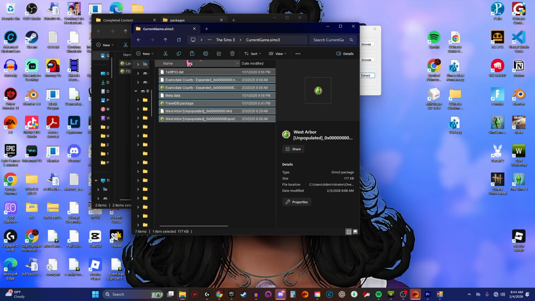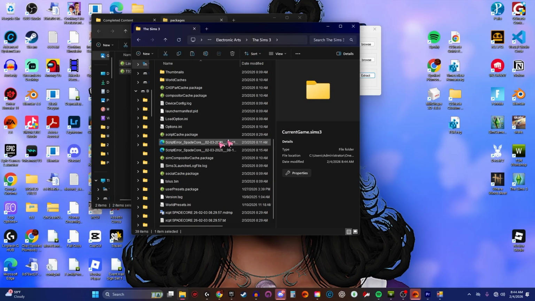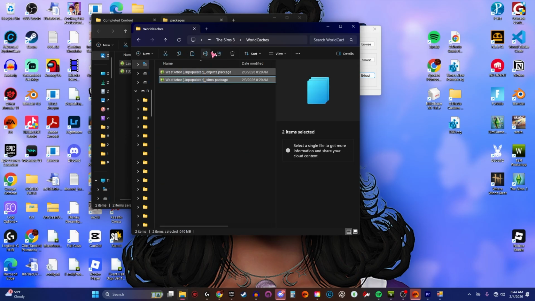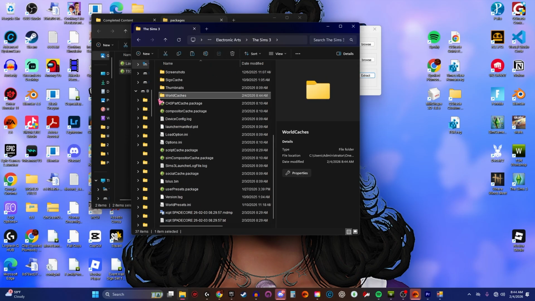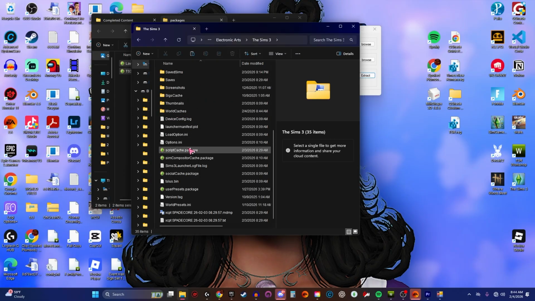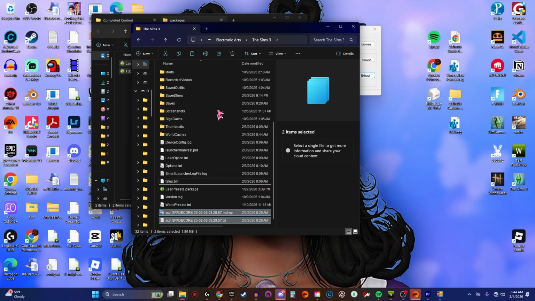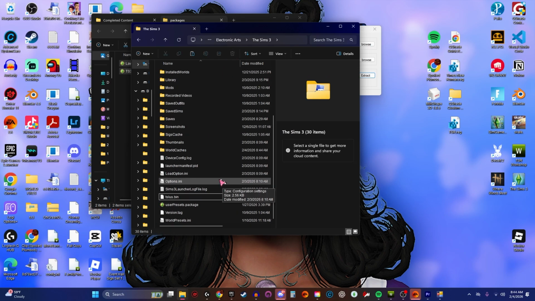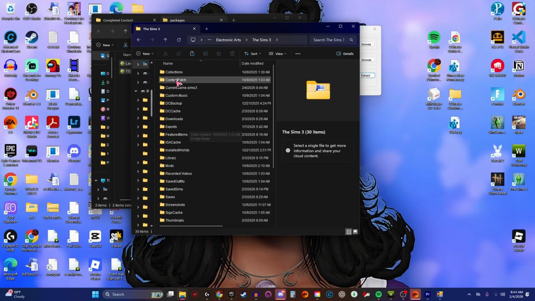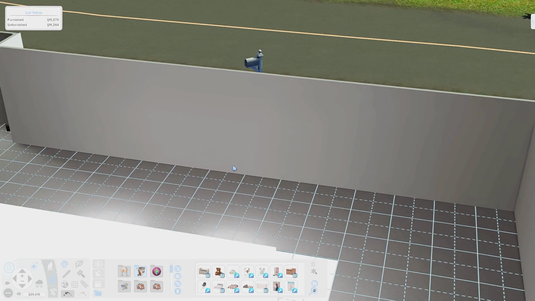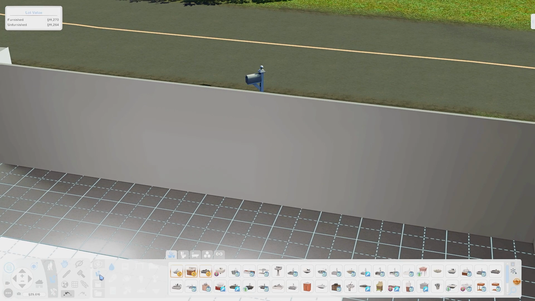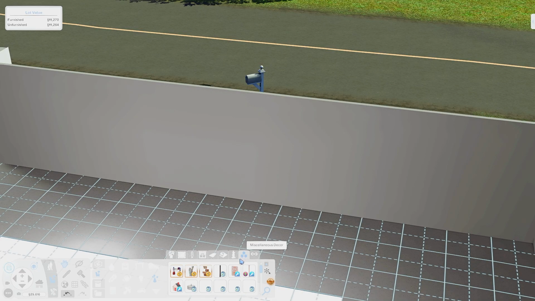Now I do need to go in here and delete a few things just to make sure that they load into the game properly. Now I don't delete cache files often, so please do not do this if you haven't played with them long enough. I'm only doing that because of the installation process. Okay, so now that we're back in game, I need to go and grab the recent pictures we just made.